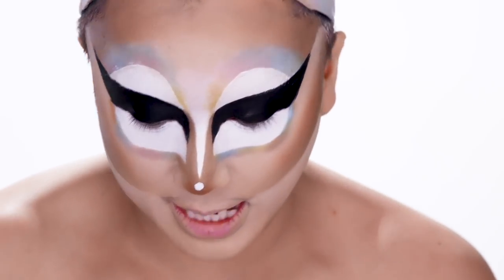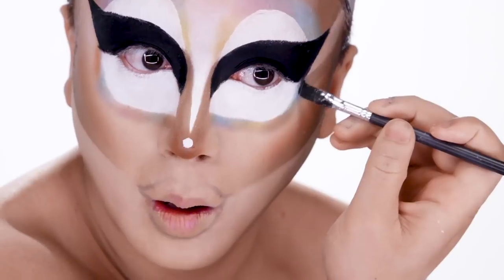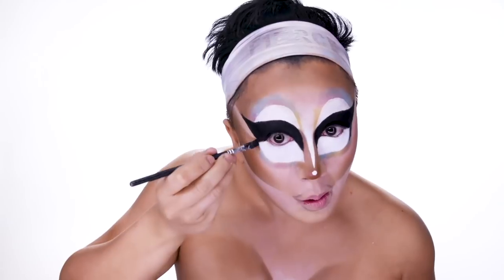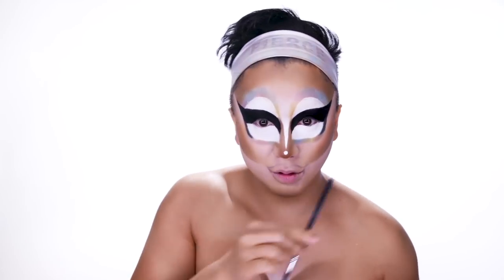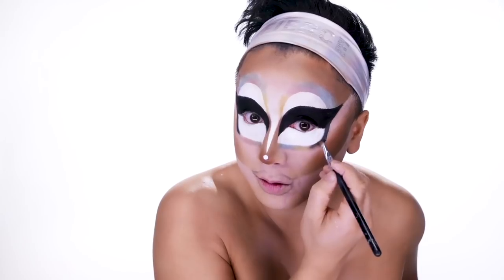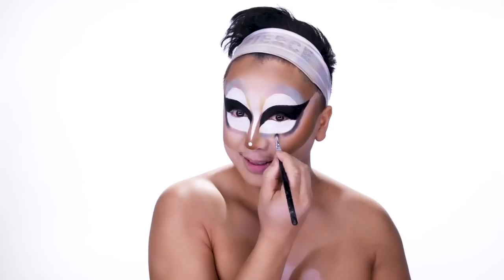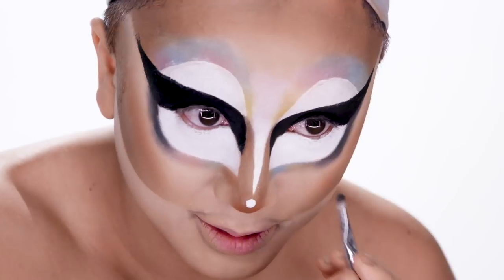I'm going to extend our liner from the top just a little bit into here. So about halfway through is when I stop the black. And I'm gonna take this small little brush that we were using for the shadows earlier and blend that shadow down.